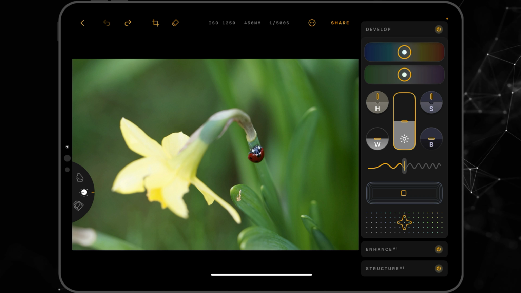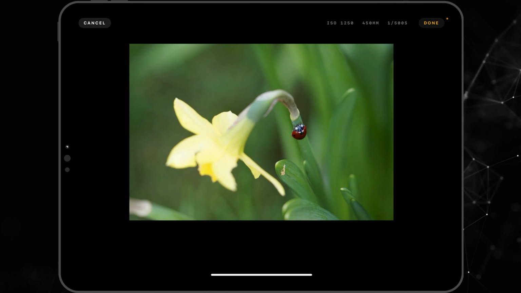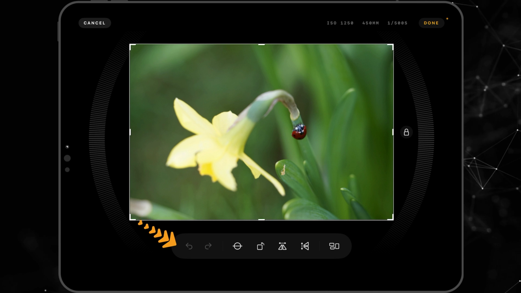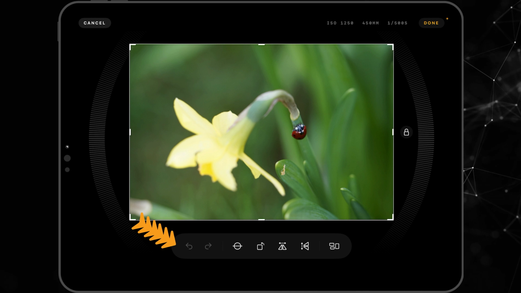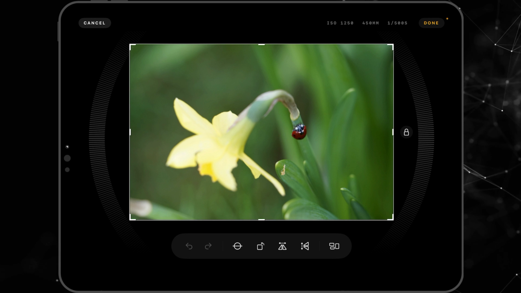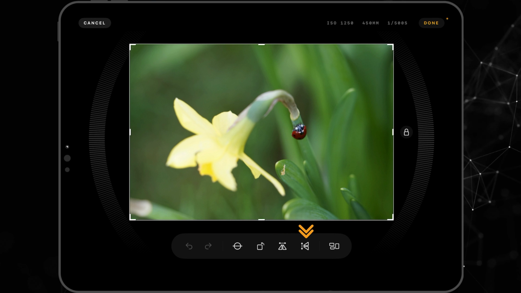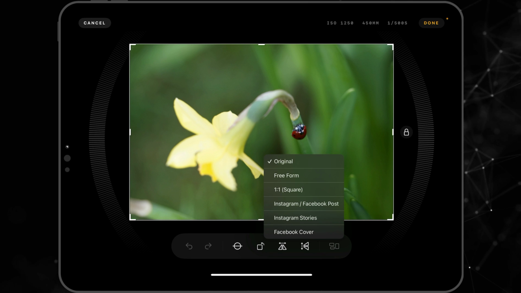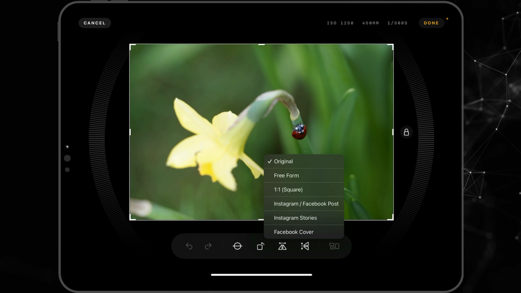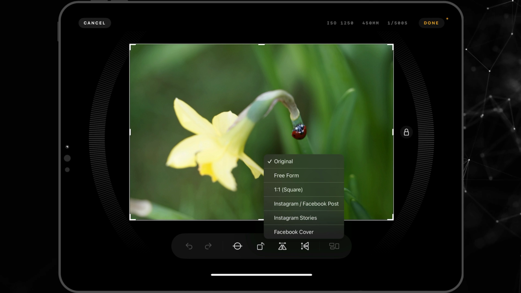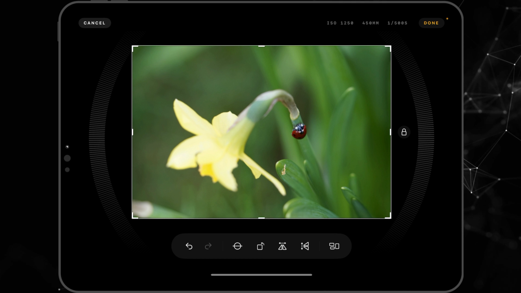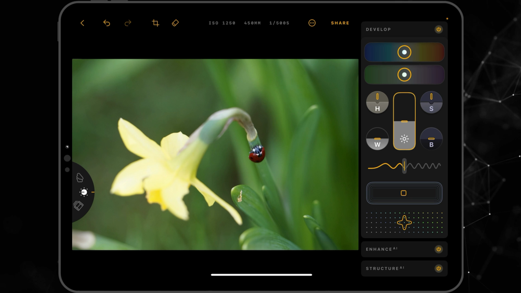After that, we have an option to undo or redo the steps we have applied to the image. And then moving on, we have an option to crop or transform our image. Once we open the crop and transform window, you have a list of options at the bottom of the screen with undo and redo, auto align, rotate your image in 90 degree circle, flip horizontally or vertically, and then there is a list of presets when it comes to cropping. We have a freeform where you can crop the image however you like. You can also use one of the presets with one-on-one square, Instagram, Facebook post, and so on. Once you finish with the cropping, you can just click on done in the top right corner and continue.